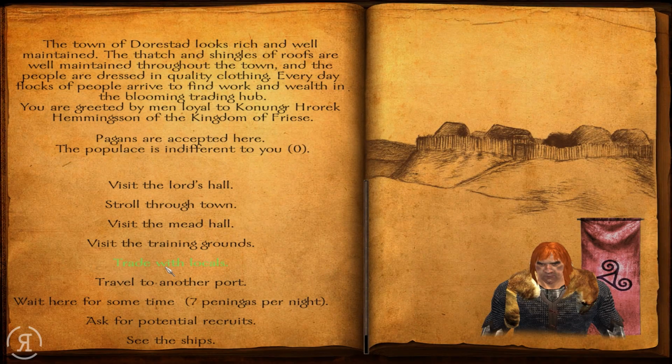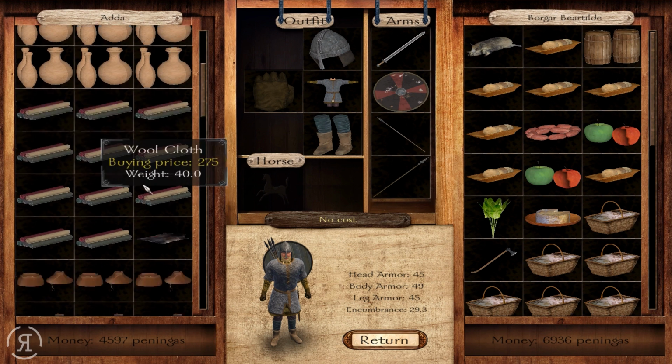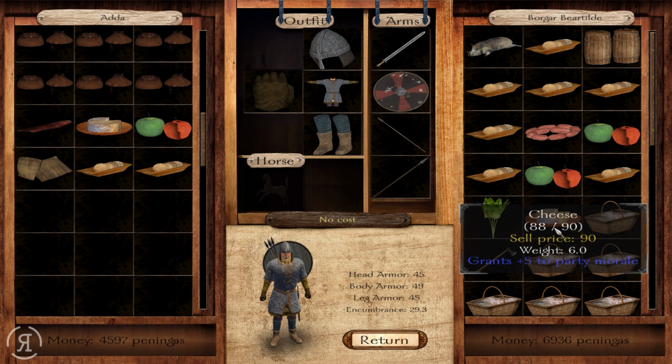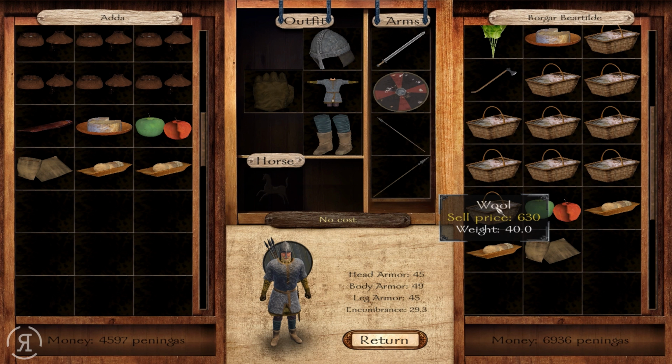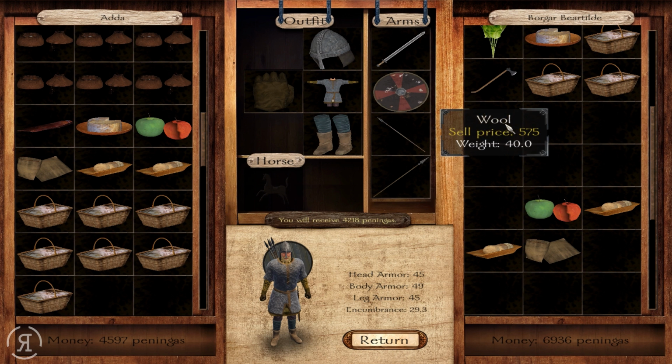One thing that we do need to worry about, of course, is that if we do raid those boats, the Kingdom of Freeze is no longer going to want to deal with us. So that is going to be a little bit of a difficulty, but we're going to have to make sure, absolutely sure, that we are not going to need to trade with them any further. So as we can see here, we can sell this for a remarkable amount of money.